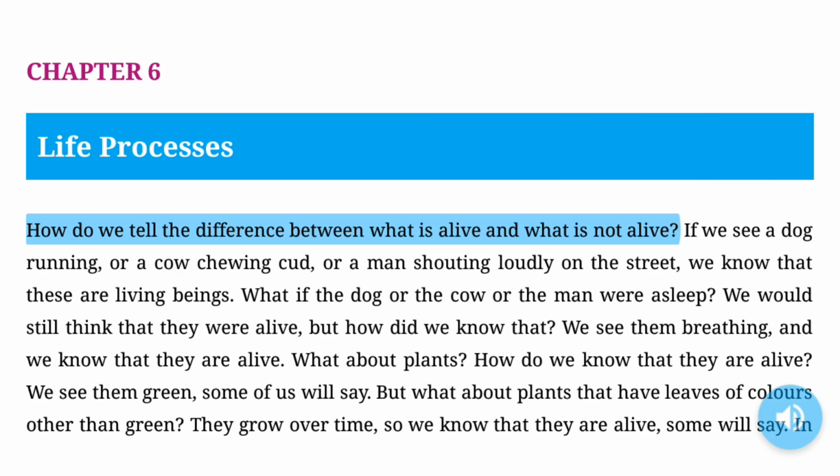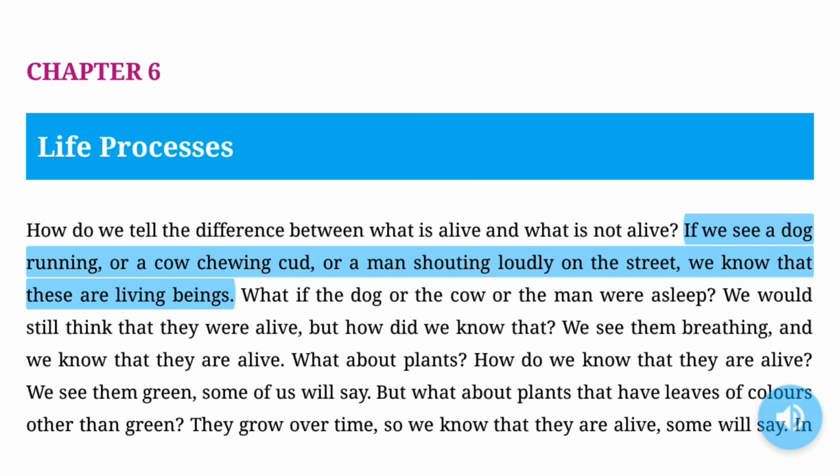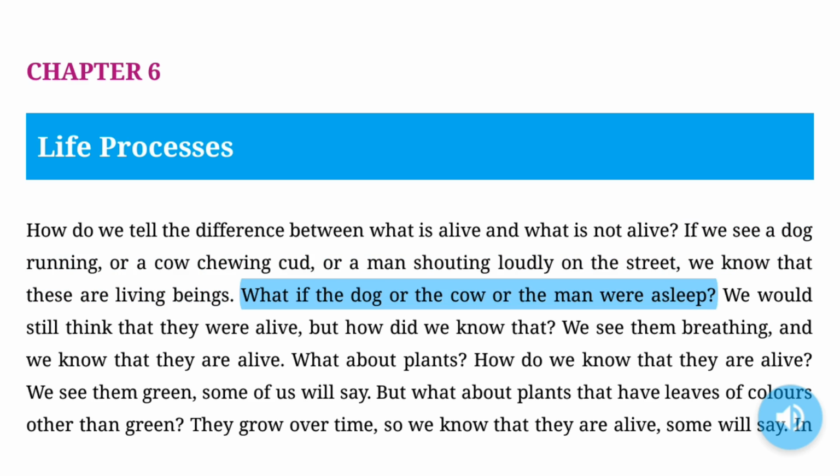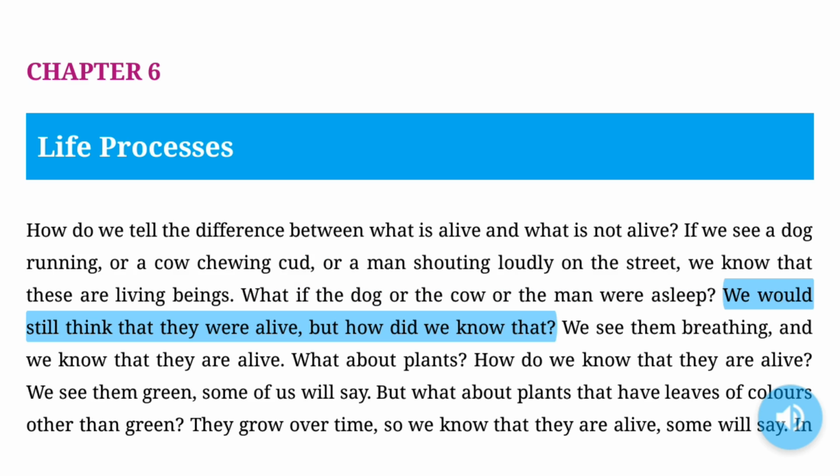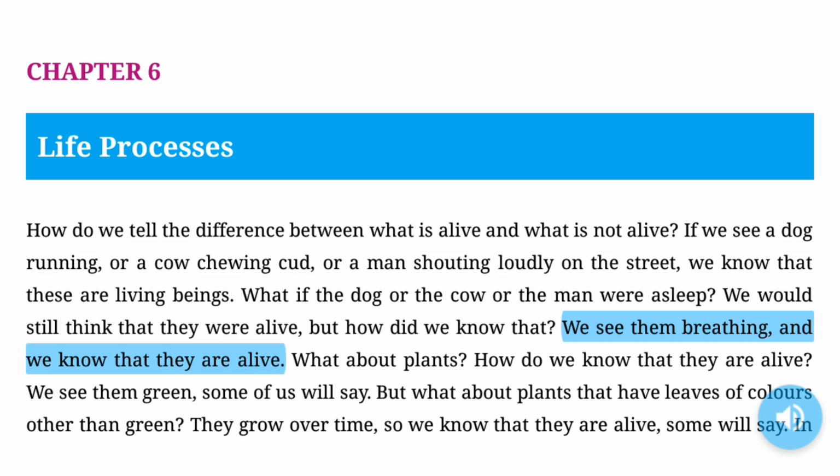Life processes. How do we tell the difference between what is alive and what is not alive? If we see a dog running, or a cow chewing cud, or a man shouting loudly on the street, we know that these are living beings. What if the dog or the cow or the man were asleep? We would still think that they were alive, but how did we know that? We see them breathing, and we know that they are alive.